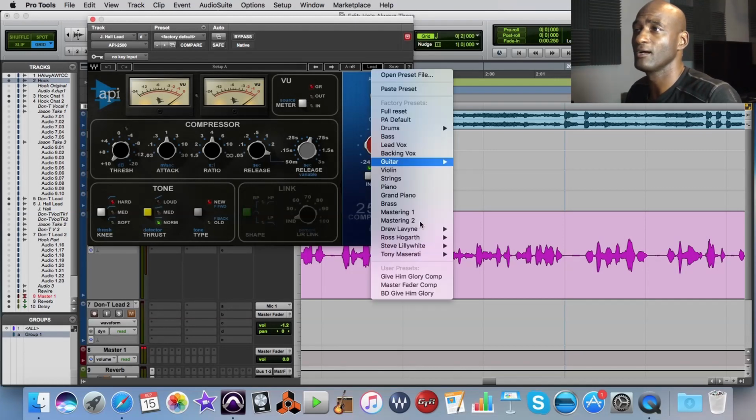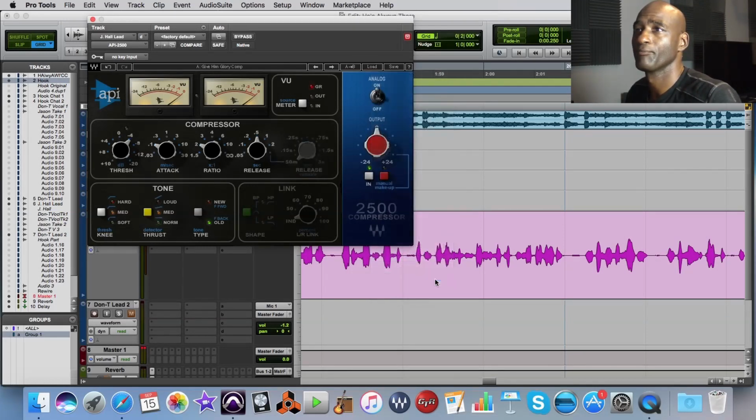So I already got a preset already loaded here, and what you can see, I got a fast attack, and then I got a pretty modern release on this. What I tell you is, again, 3 to 6 dB is all I'm looking for on this as well. Threshold and the ratio, they're like connected in such a way. I'm using a 2-to-1 ratio in my compression.